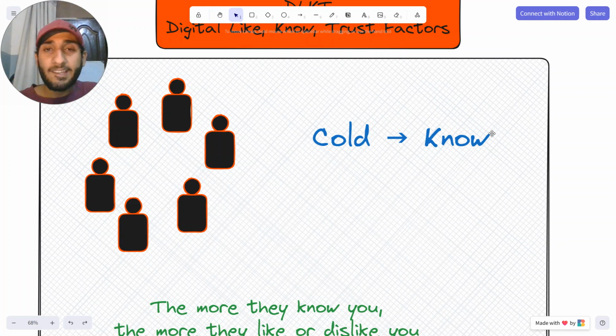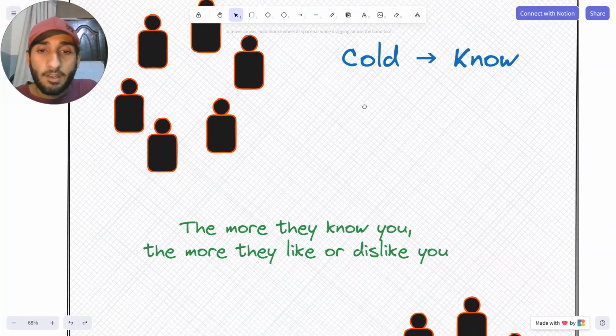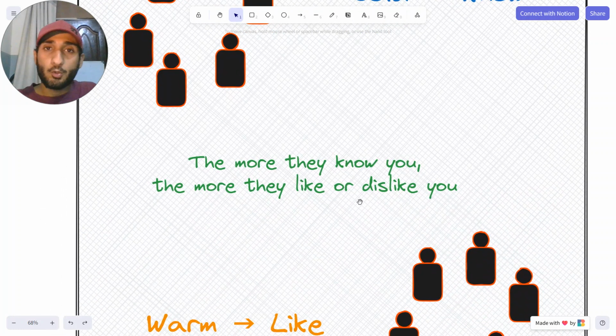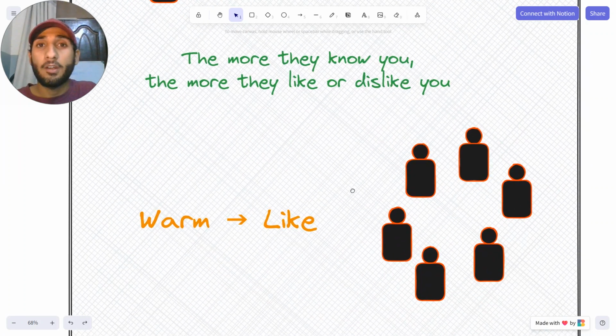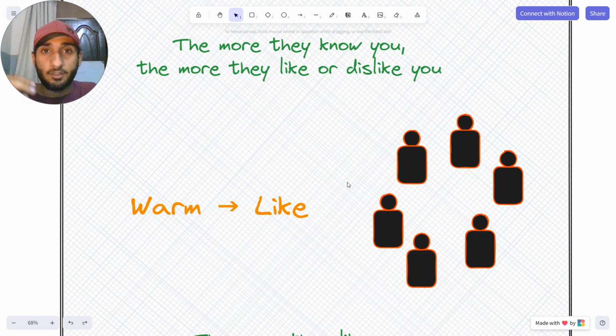So for building that trust, we build an authentic identity architecture, and that is going to help you build more trust. And the more people know you, the more they like or dislike you depending on how your identity architecture is being presented to them. And let's suppose it is being presented well. Okay, what will happen? It will take that cold audience, and they will start to like you, and it will make them warm. It will take that cold audience category and put it into the warm audience.